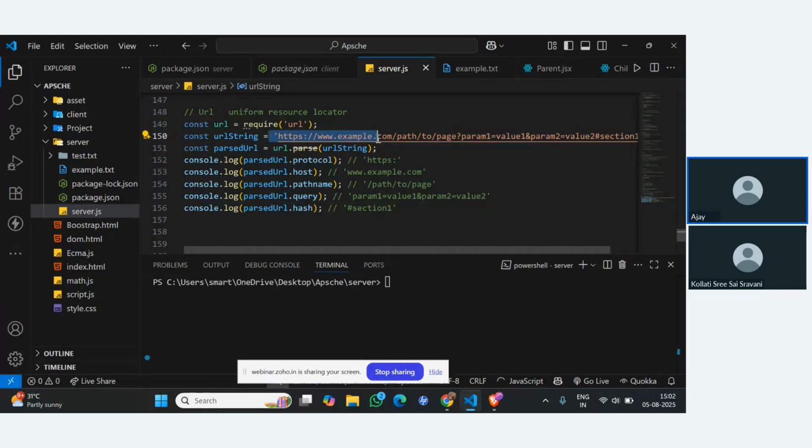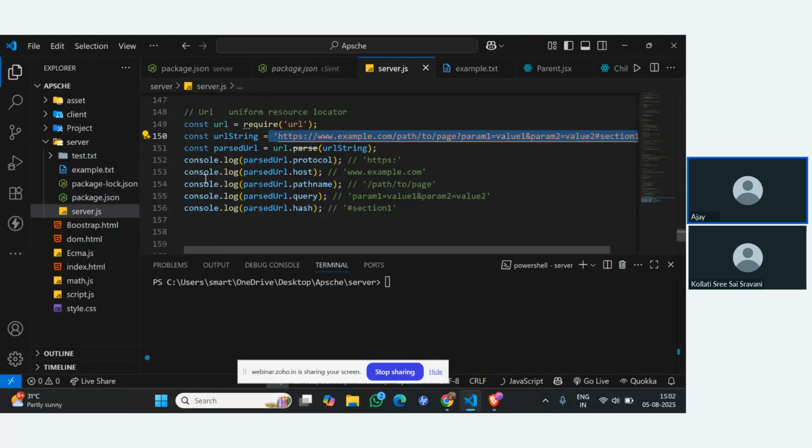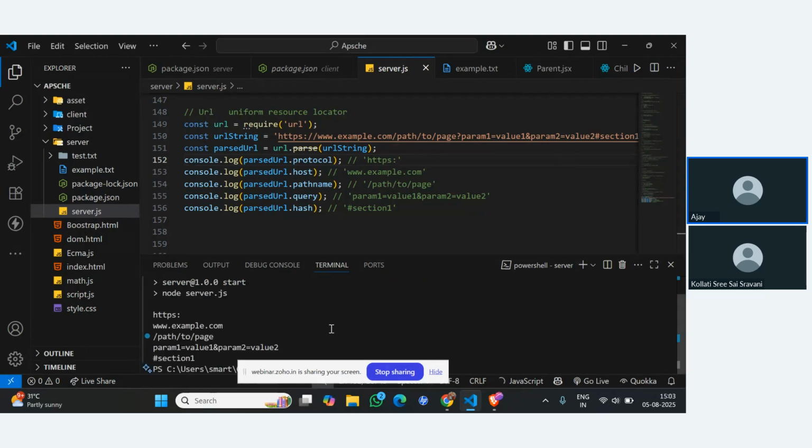First I require the URL, and then I define one URL as a string. And here with URL dot parse, you can parse the URL. So URL dot protocol, if you console it you will get HTTP. If I run this, I'm getting the same thing, HTTP first. When I am able to parse things with URL dot parse, the first thing I am getting is HTTP, the second thing is the host name.